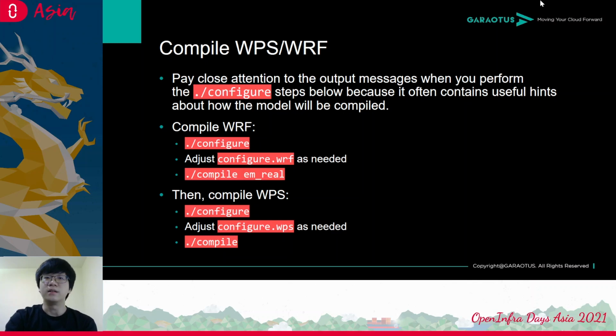There are two standard steps in building the WRF model: configure and compile. During the configure step, you have to tell the build system about some important information of your computing environment. For example, what compiler toolchain are you going to use? Where are all the necessary libraries installed? Are there additional compiler or linker flags you want to pass?